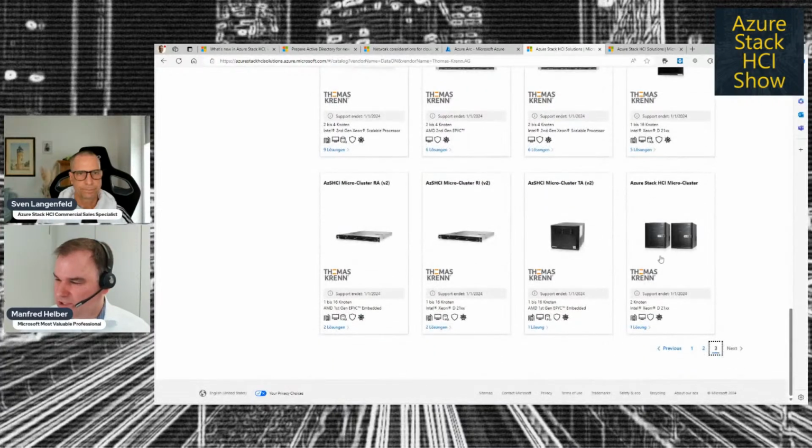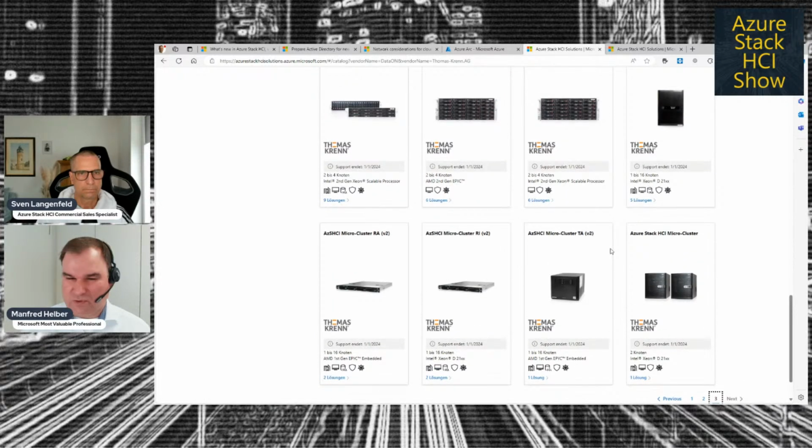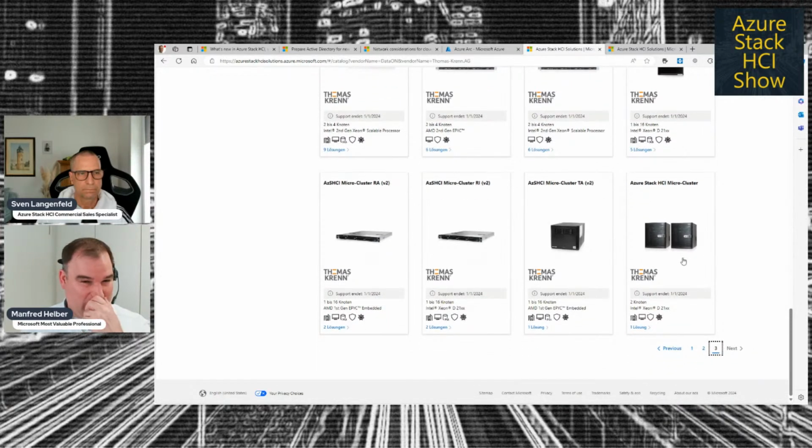If you bought such a system, let's say 3 years ago, in those times, we didn't have this commitment for 5 years. So this 5-year commitment is new. So this is the reason why I try to explain this. But here for these systems, we have the situation that the support end has reached. So with 22H2, we still can use them usually, but you have to talk to the hardware vendor what he can offer there. I wonder why they are still in the catalog if the support ended.